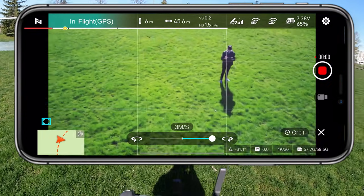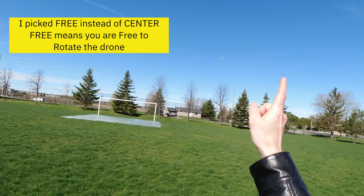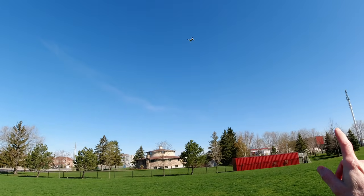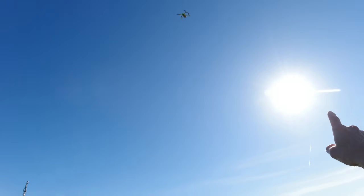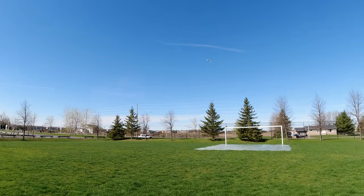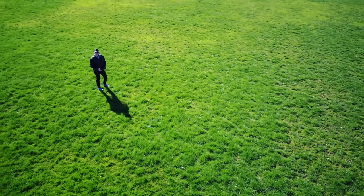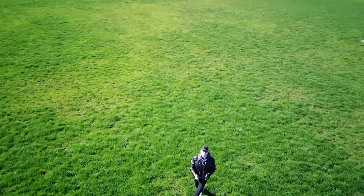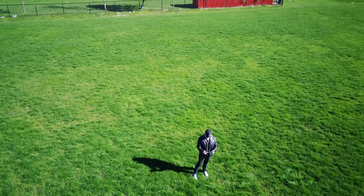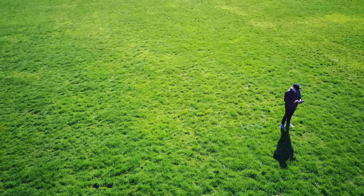I'll put the record on so you can see what it looks like. The type of rotation for point of interest I picked is to keep the drone always pointing one way, as if the point of interest is over there, so it goes around — see how it keeps pointing that way as it goes around. If I wanted it to look at me I would have had to pick that option, but I can spin it while it's in the air. Watch — there we go. I can keep it on me manually. So as it rotates I'm just keeping the camera down towards me. I've got it going super fast here.